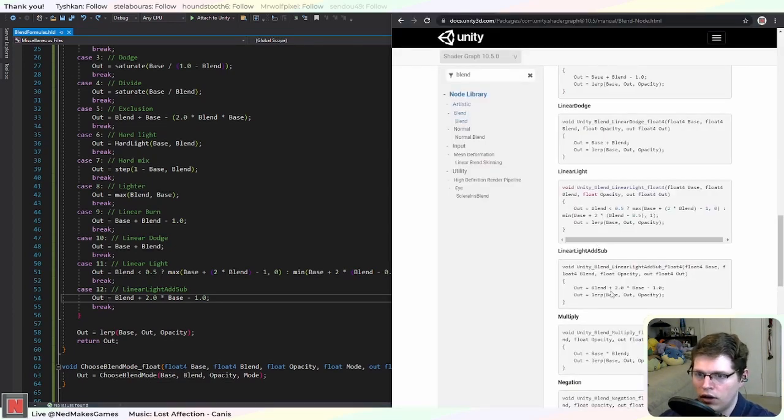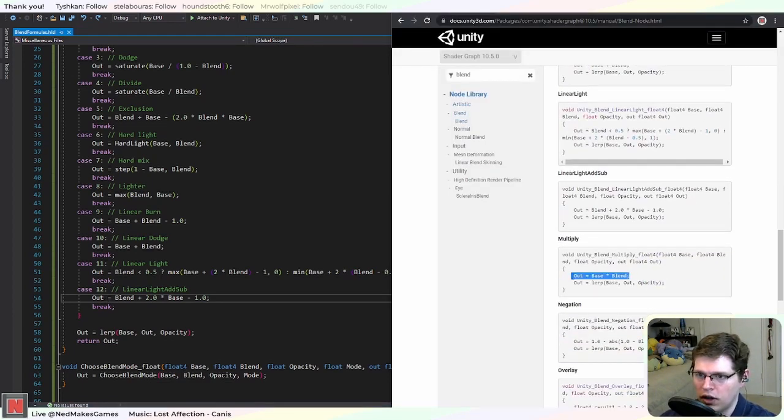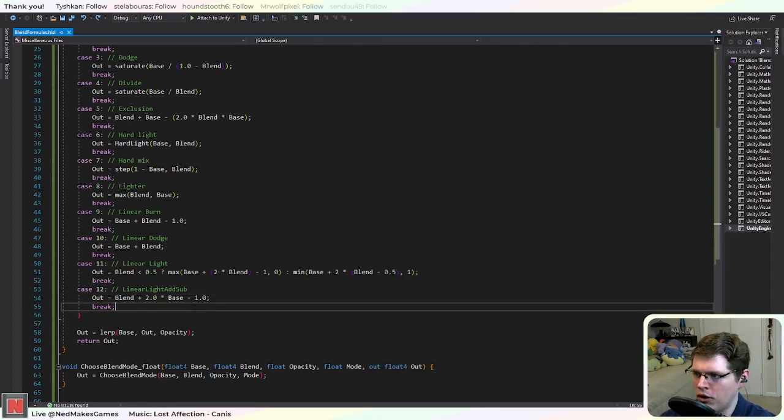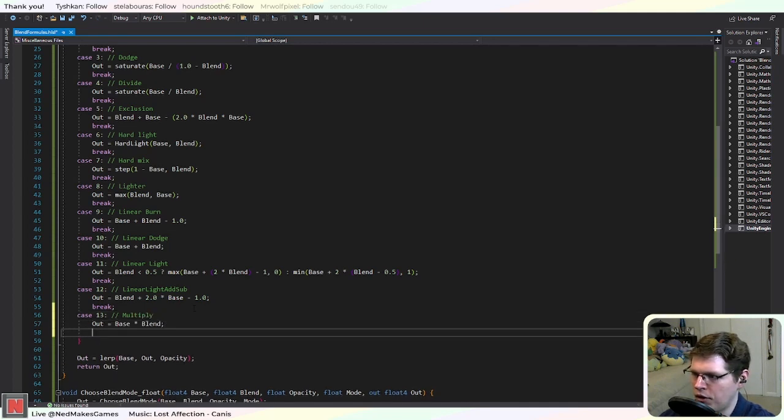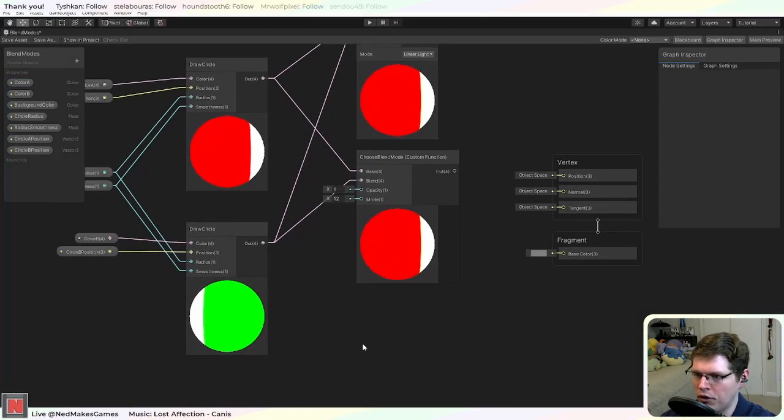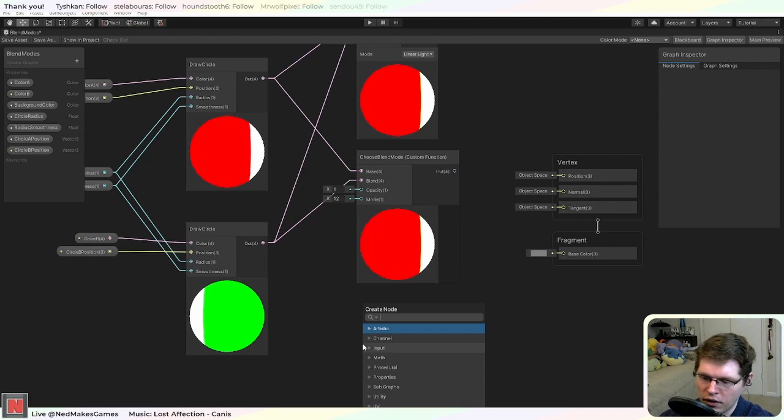Okay, so next is multiply, which yeah, is a commonly used one and pretty easy to understand. But it doesn't really need to be in this node actually, because Unity has its own multiply node which does the exact same thing.